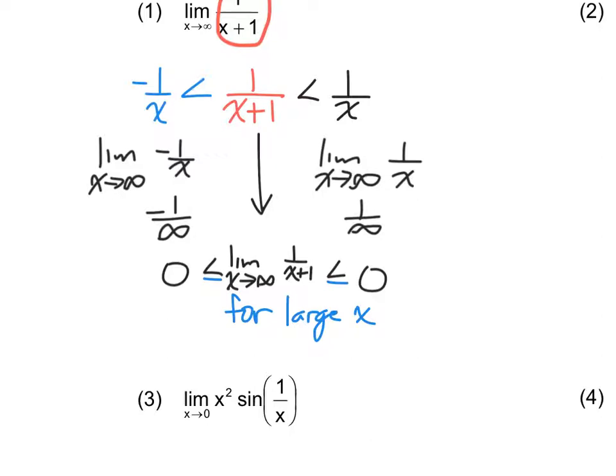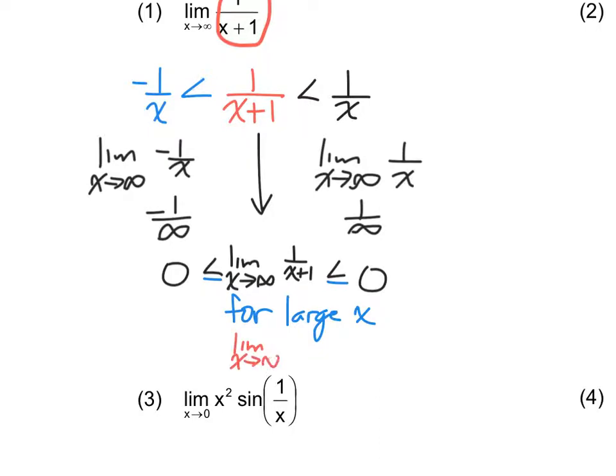Because the idea is that as we get closer and closer to infinity, everything is going to actually get closer and closer to 0. So things that might be less can actually, if you could get to infinity, be equal to 0. So now what we're saying is that this is between 0 and 0. So common sense at that point would tell us that the limit is equal to 0.